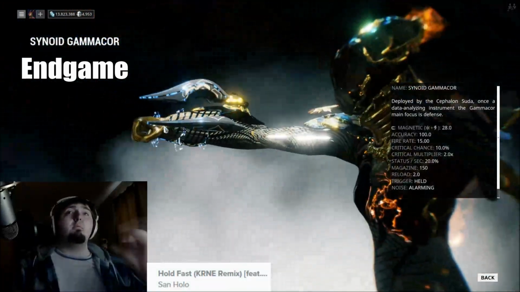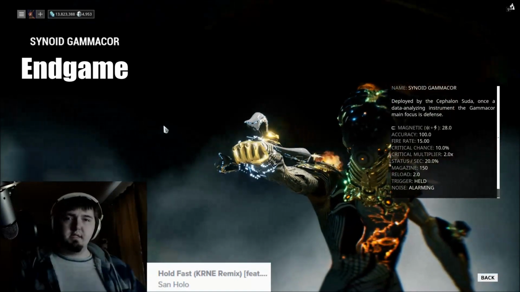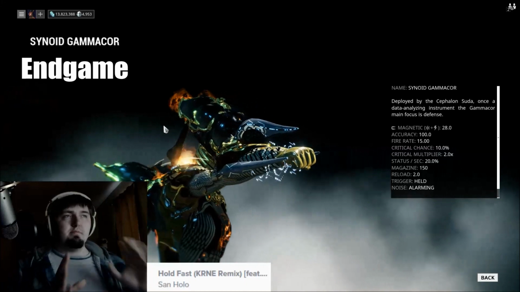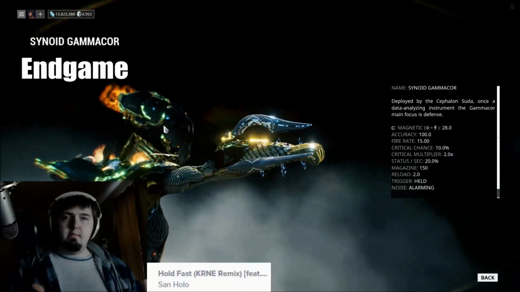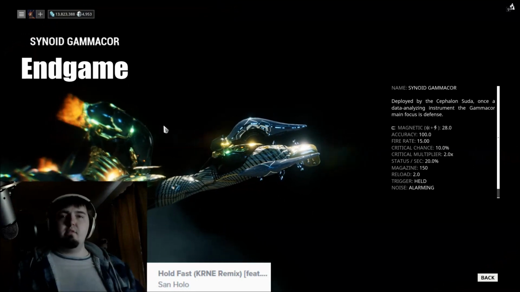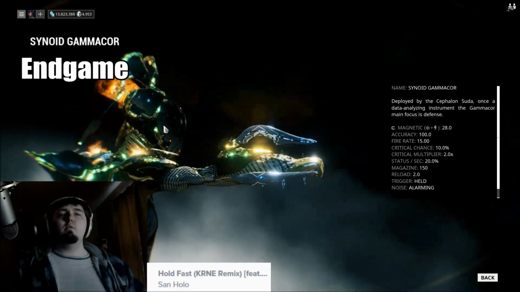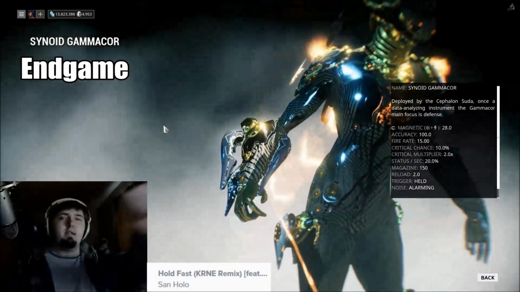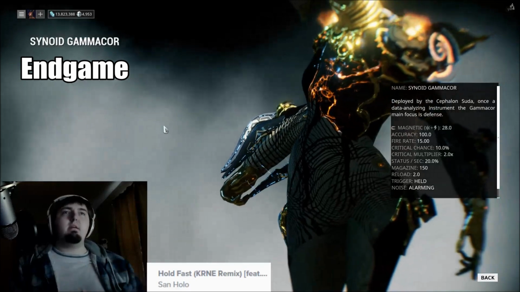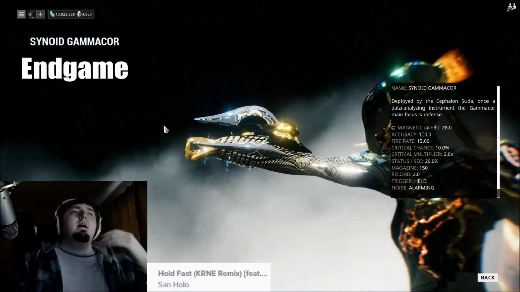Synoid Gammacor. This weapon has a very unique bonus that goes along with it already being pretty good. Just outright, it's a good gun for shooting and killing enemies. It's just a wave laser, essentially. Well, not a wave laser. It's a laser that you would shoot in a wave pattern back and forth like this. You just wipe out any low enemies, and you can hold it on stronger enemies and just murder them super hard that way.